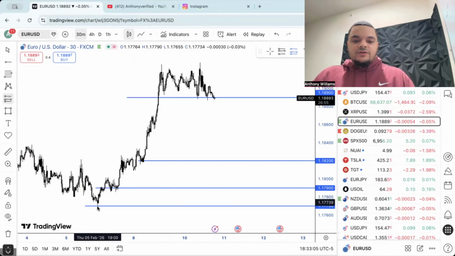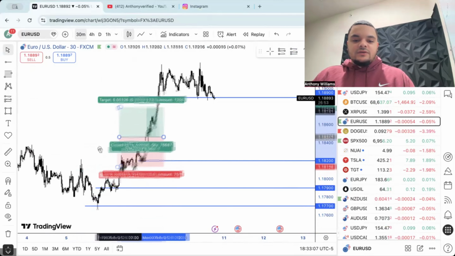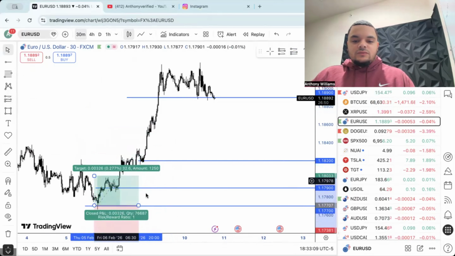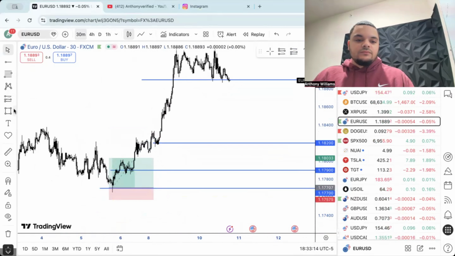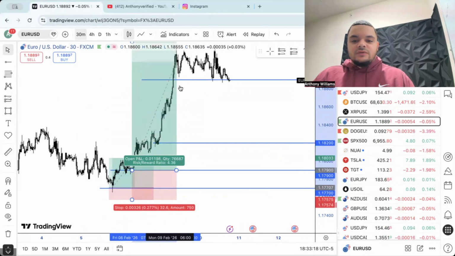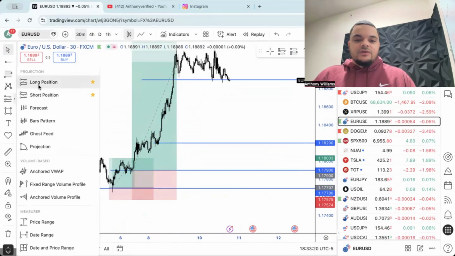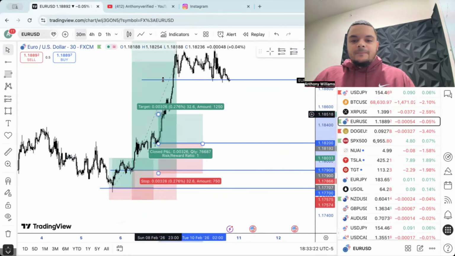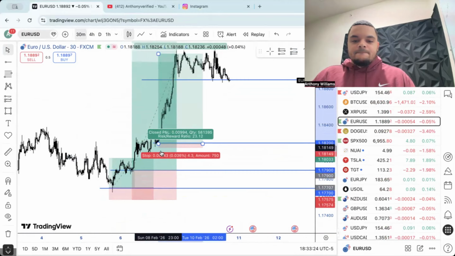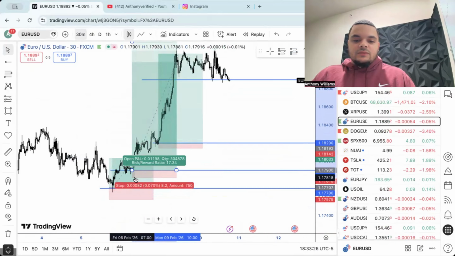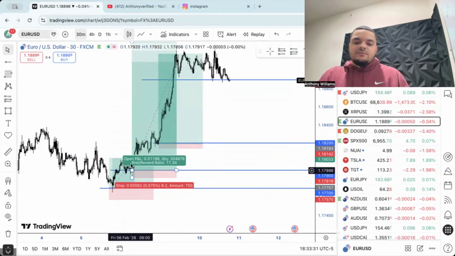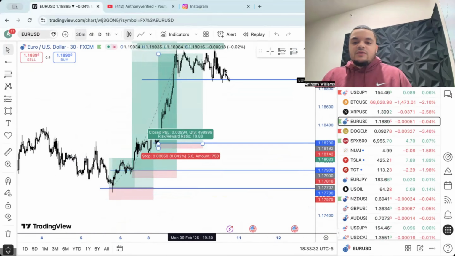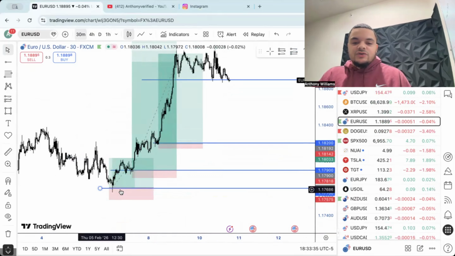So since we understood all the buys, I'm trying to do this fast, y'all, so y'all can see how easy this stuff is. If you miss this buy, you have this buy. If you miss this buy, you have this buy. Why do you have all these buys? Because you're in a buy.